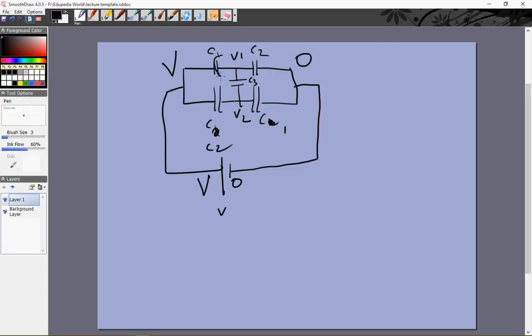What I know is that these three plates will have a sum of zero charge between them. Now, one thing you need to do before this, and this is very important in this particular method, is assume a range of potentials. That is, I'll just assume V is greater than V1, is greater than V2, is greater than 0. It doesn't need to be this way, but you need to figure out a way to create signs. So, if you assume V is greater than V1, then you're assuming this plate is positive and this plate is negative. Positive, negative, positive, negative, positive, negative. Now, between V1 and V2, you can assume any one of the two, we don't know. If you assume that V1 is greater than V2, that means this is the positive plate and this is the negative plate. Right? Now, we'll write the charges.